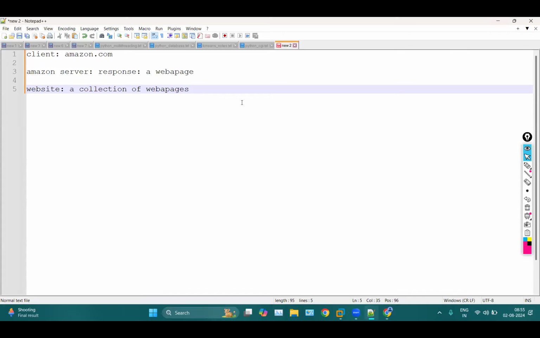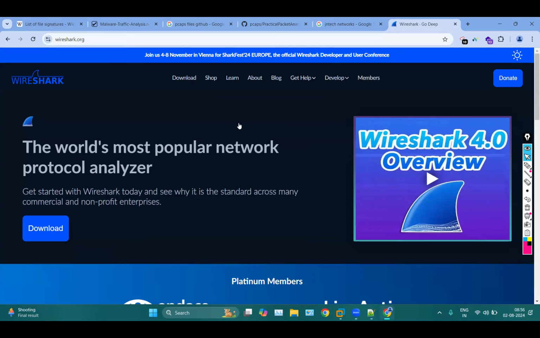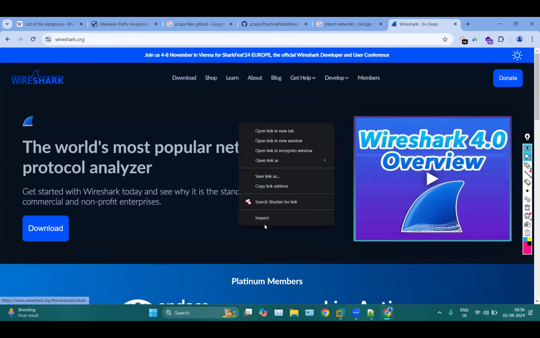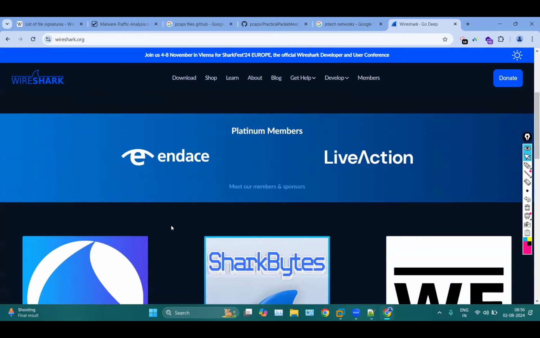And whenever we are requesting a web page, we are requesting not a web page but a file. What kind of file? Actually a combination of files. For example, if you right click on any website and click on view page source, you can see the code here.